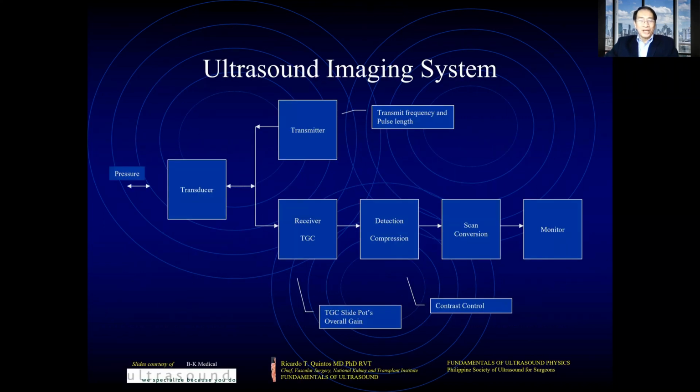For any ultrasound imaging system, there are major components that are found in all of these systems. So they are broken down into these major components. First, there is pressure produced by sound that is released and picked up by the transducer, which is then brought into the central processing unit, which processes the data and the signals that are obtained by the transducer. And eventually, these signals are converted into something that can be seen, or light energy, that can be displayed on a monitor for our analysis. So let's go through them one by one.